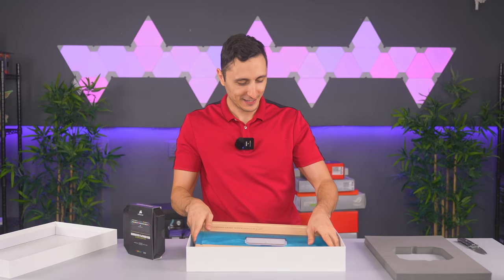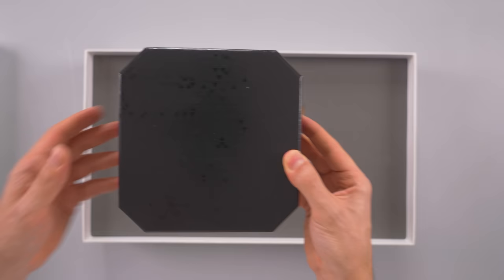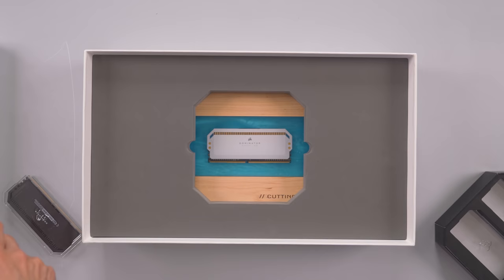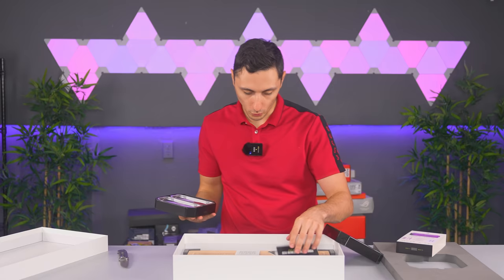Sad times, sad times. You know what, I'm gonna open this up just in case. Even though it's a black box and a black cover, what if there's the white one inside here? I know it's the black ones. It is, but you know what? I am happy nonetheless. Yep, so 16 gigabytes per module, so 32 gigs total, running at 5200 megahertz. Holy bejesus. These will definitely be put to good use.